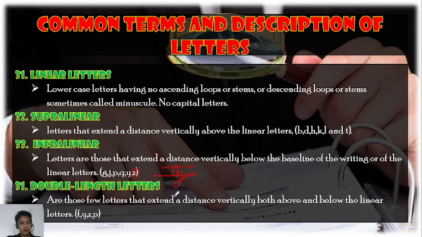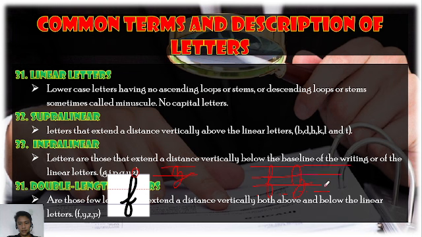And we have here also double length letters. Ito na yung mga pinaka mahahaba. Meron tayo yung letter F, best example is letter F, kasi it has an ascender, as well as a descender. And letter Z po na big letter, cursive, not printed. Katulad din po ng letter Y, big letter Y na cursive din. Kapag big letter Y, ganun po yung itsura, if I'm not mistaken.